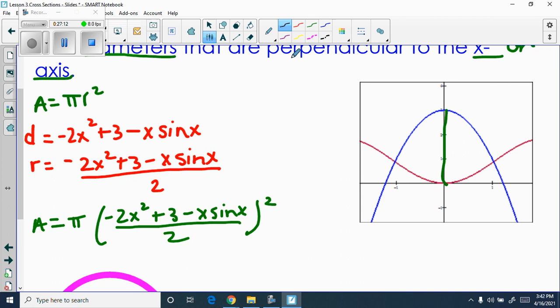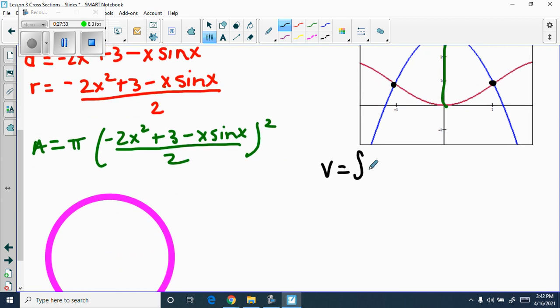Now we're going to do our volume formula. So volume is equal to the integral from, now these intersection points are the points you're going to need to find and store in your calculator. When I did it in class, I stored it as an A and a B in my calculator. I'm going to show you what the rounded answers would be on this video. But again, I want you to know how to store them. So if you need that help, please come see me in class. If we rounded, we would have negative 1.029 and positive 1.029. The negative should go on the bottom.